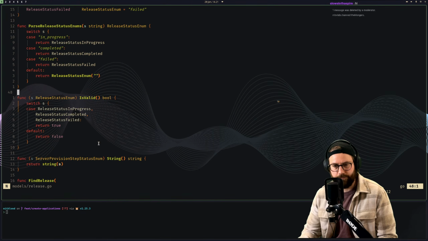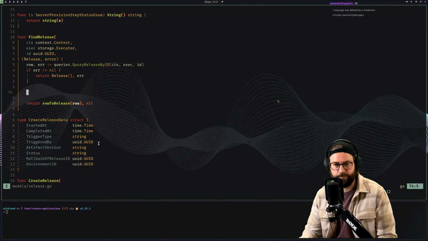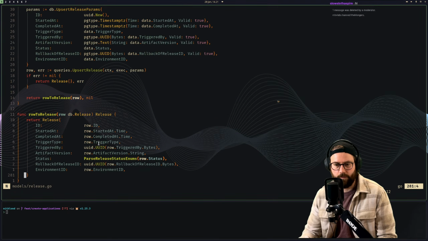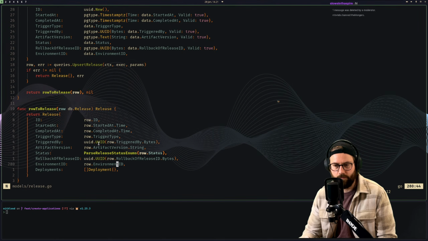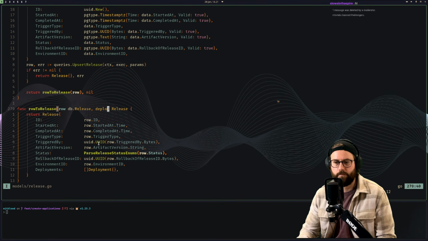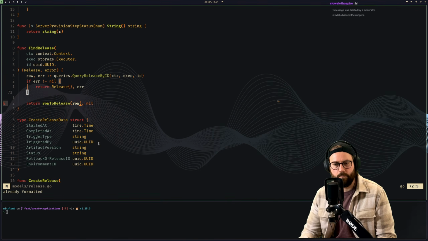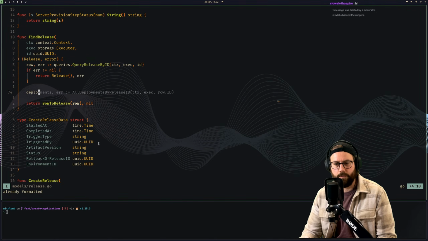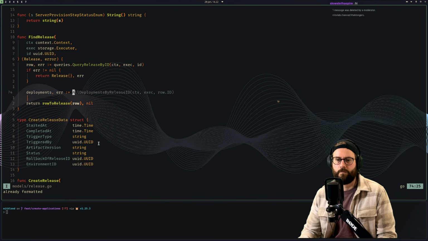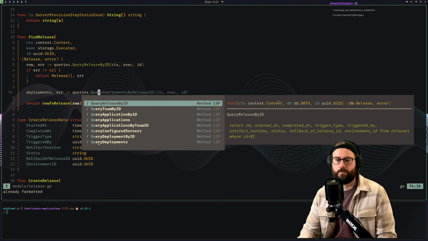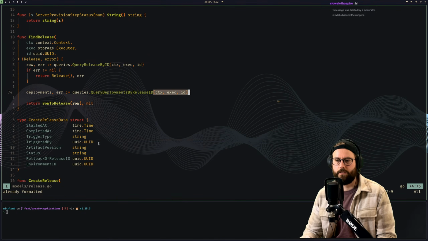Models release. Gonna add in deployments queries, query deployment by release ID.